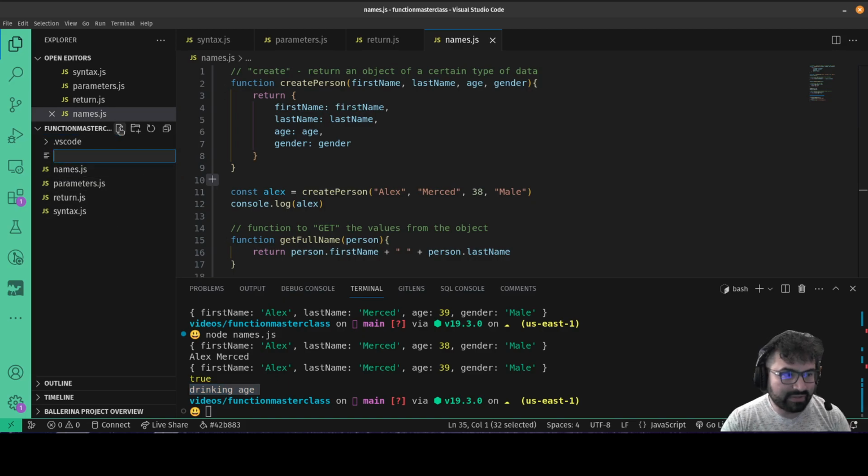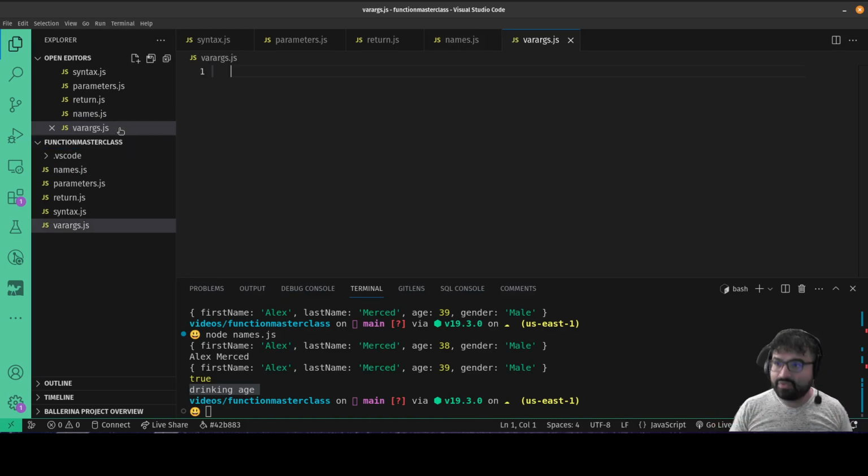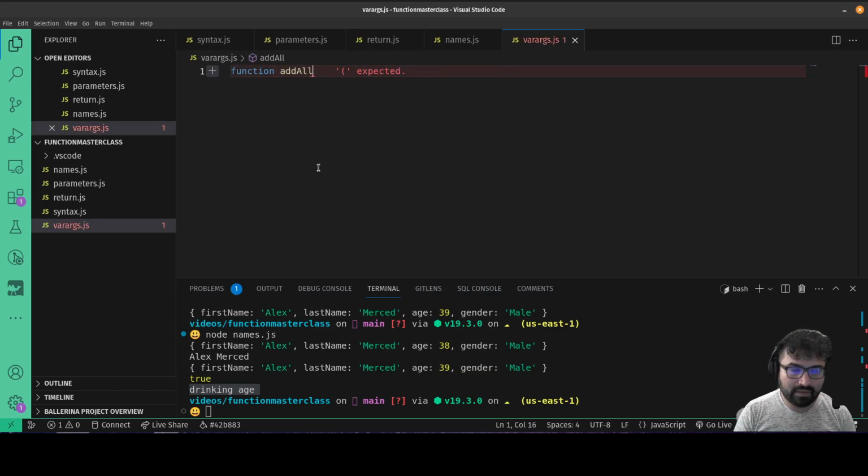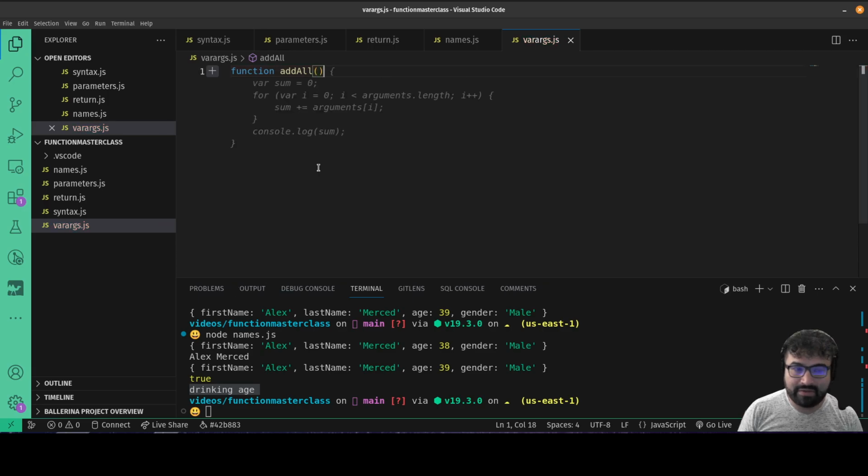Okay, a couple more little topics. Here we're going to talk about variable arguments. So what if you don't know how many arguments you need? Let's say you just want to say, hey, I want to add up all the numbers you give me. I want to create a function that just adds everything. There's two ways you can do this. If you're using the function keyword, what you can do is I can define no arguments. I don't even have to.